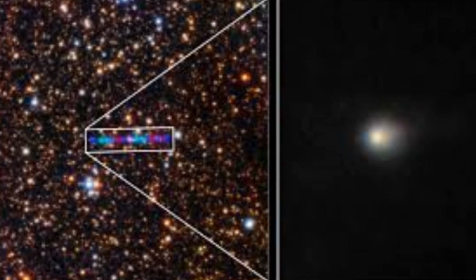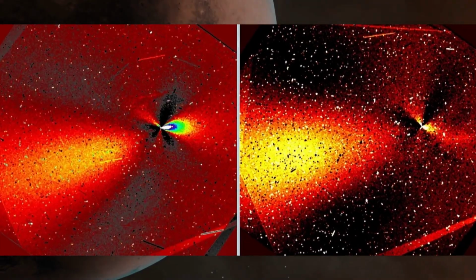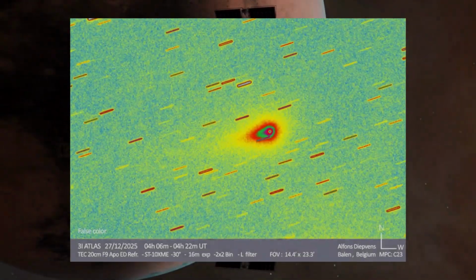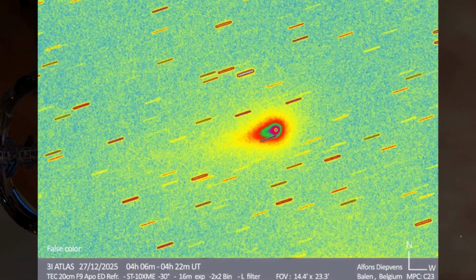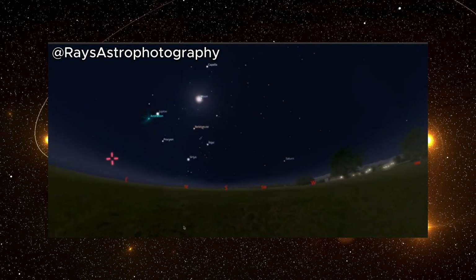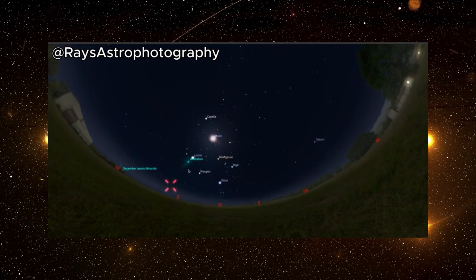According to Ray's observations, imaging began around midnight and continued until roughly 4 to 4:30 in the morning. Earlier attempts were made between about 9:45 at night and midnight, but Ray explains that those images were blurry due to light pollution and low visibility. The comet was present but not clearly resolved. After midnight, conditions improved. The comet rose higher in the sky, atmospheric interference decreased, image clarity increased.